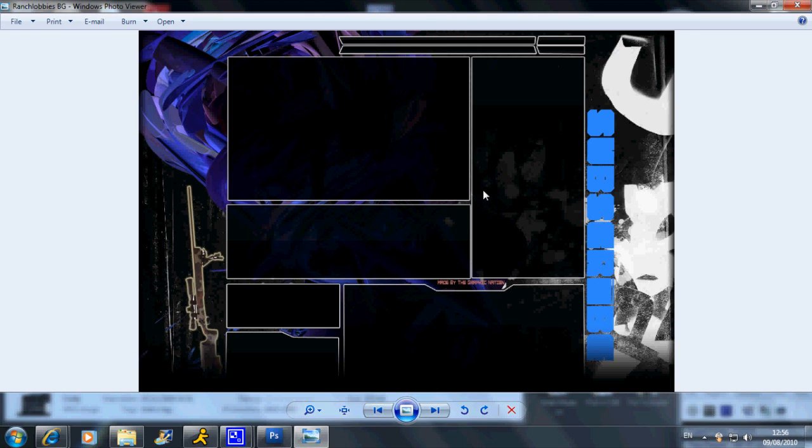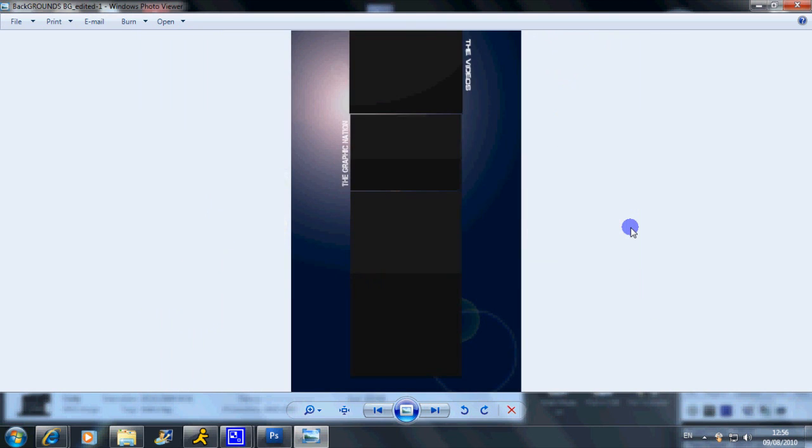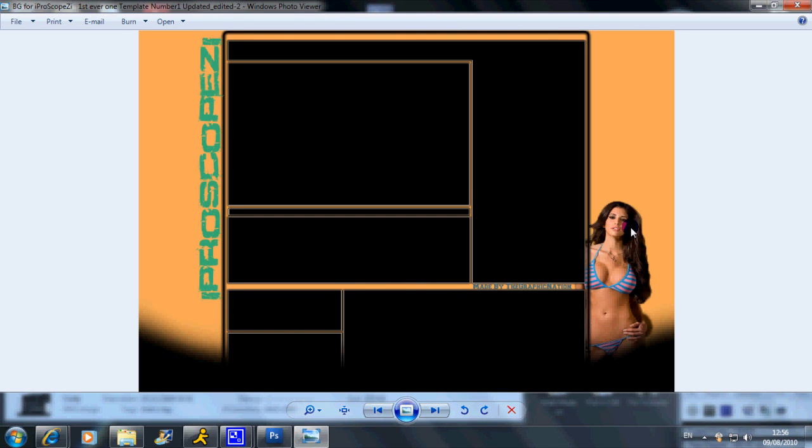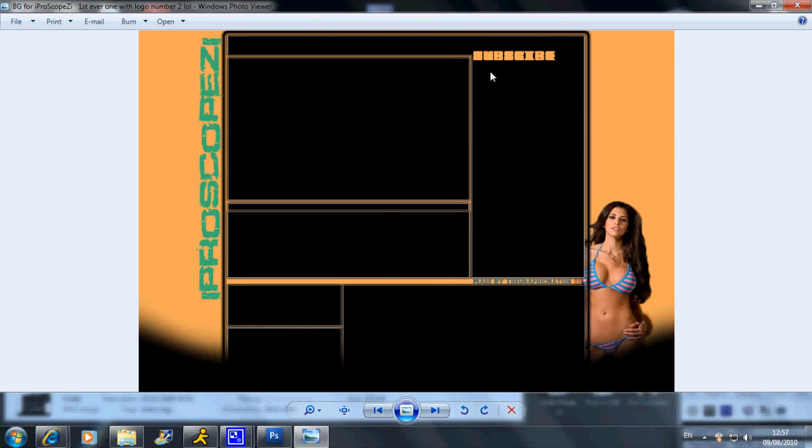And also, my friend pointed out, this looks very freaky, but if you can see a person here, just comment below. It's really scary. It's like a mouth, eye. I never noticed that. It was really creepy when I found it out. And this guy made me something. And this is another one I made. He said put a lady on it, so I did. And one with orange. No, wrong one. One with an orange background, and one which says subscribe.